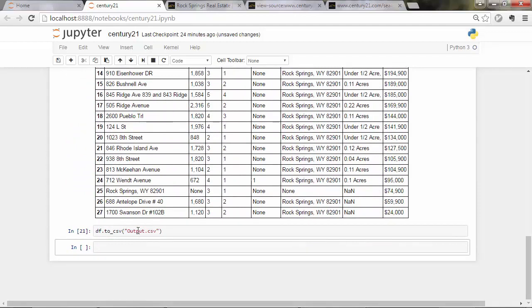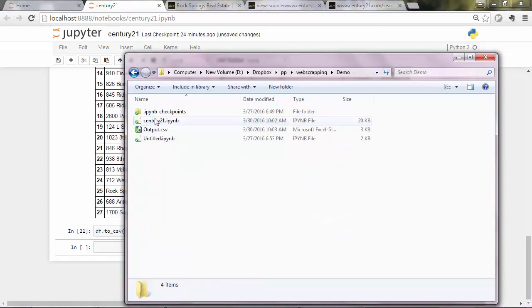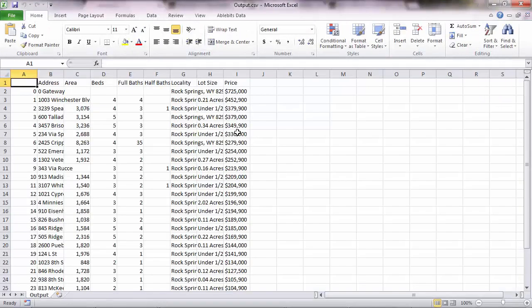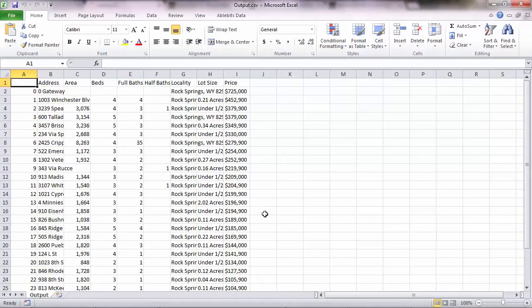Export it to a CSV file, and let's check. So output.csv, and here is the data. We don't have any repetitions here. Everything looks unique.